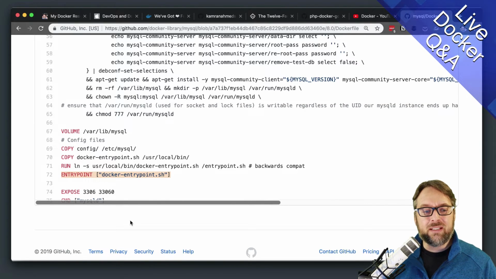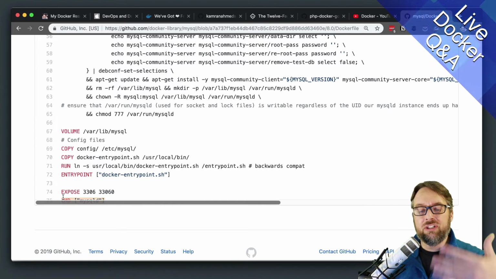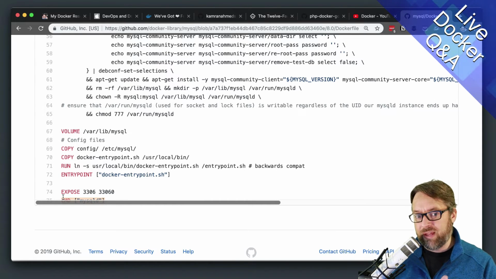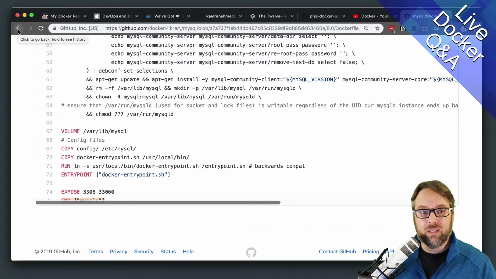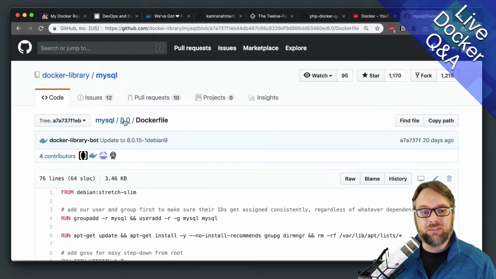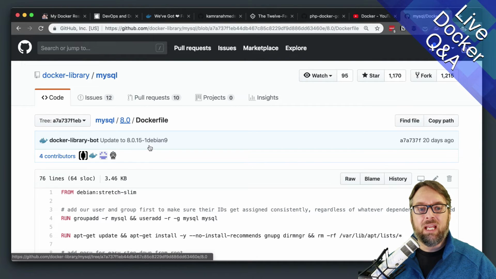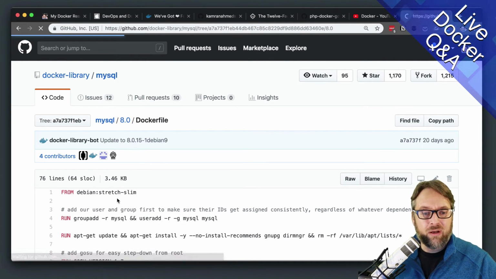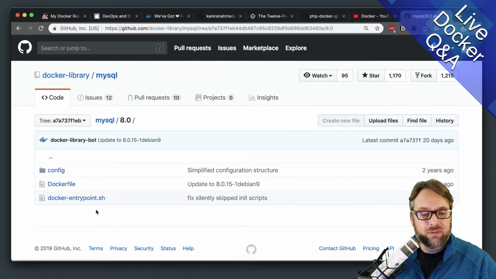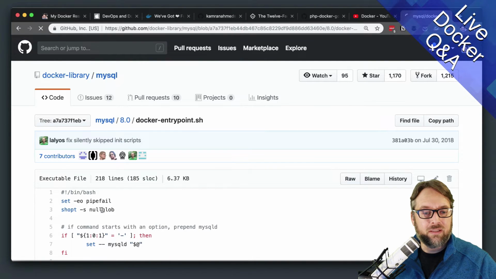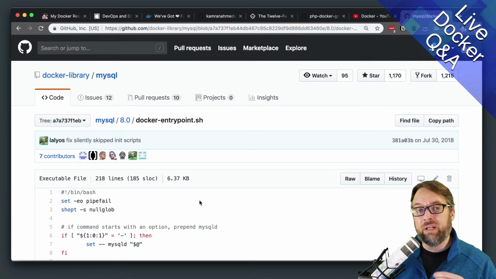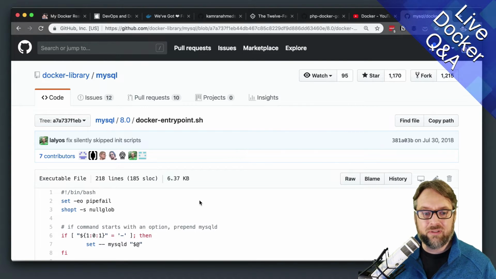So the command here is the CMD, you can't really see it. The CMD is for just MySQL. The entry point technically runs before that, and then it passes execution to the CMD once that script is done running. Now, the way that I find that script in here is I just go up one level in GitHub, and I click on this 8.0, and then I will see an environment variable. Let's see. And now we have the shell script that's run every time MySQL starts, right?